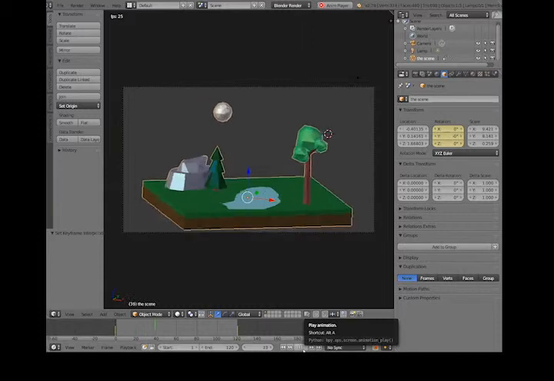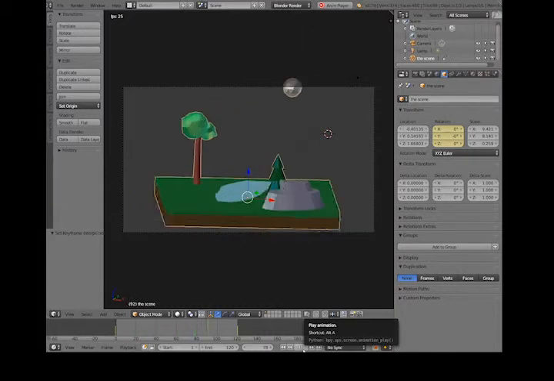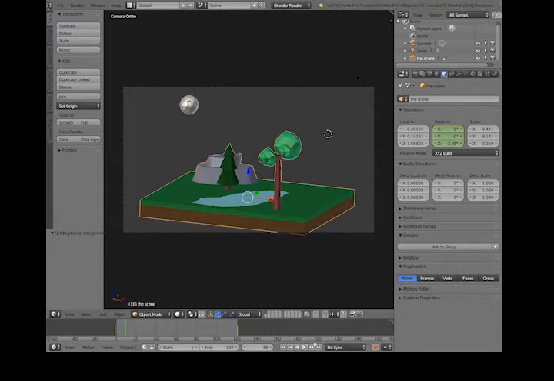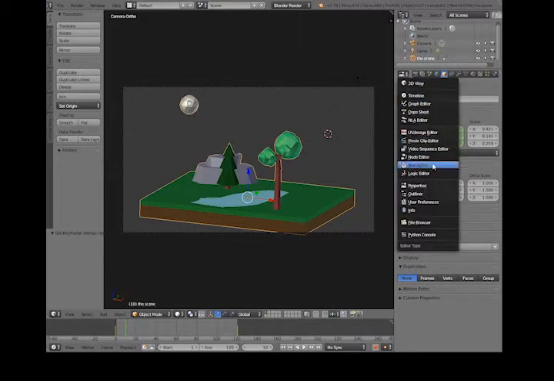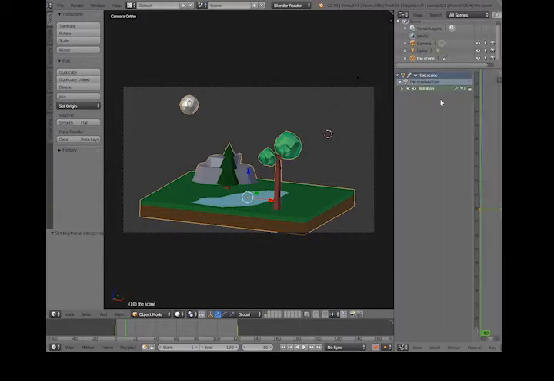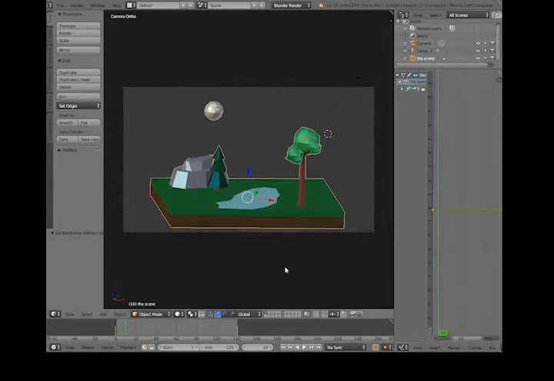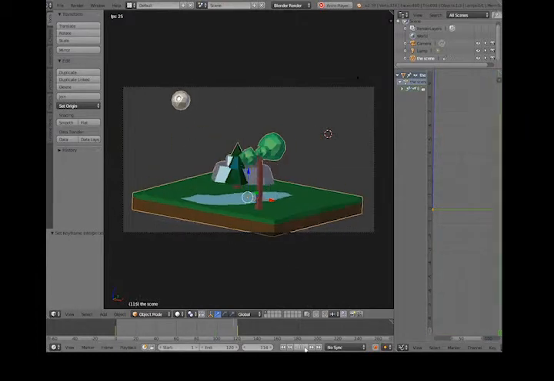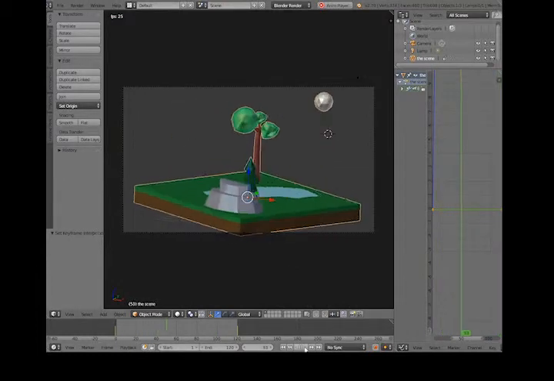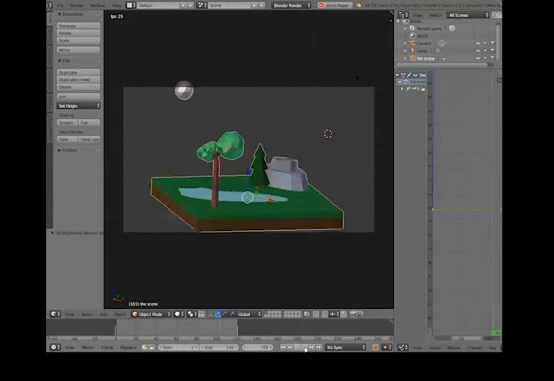Press play in the timeline to check out your animation. If you don't like the slowdown approaching our keyframes, you can switch into a linear animation. Go to Graph Editor, Key, Interpolation Mode, and press Linear. Press play. Does that look better? If you're happy, it's all set up. Now we just have to render it.